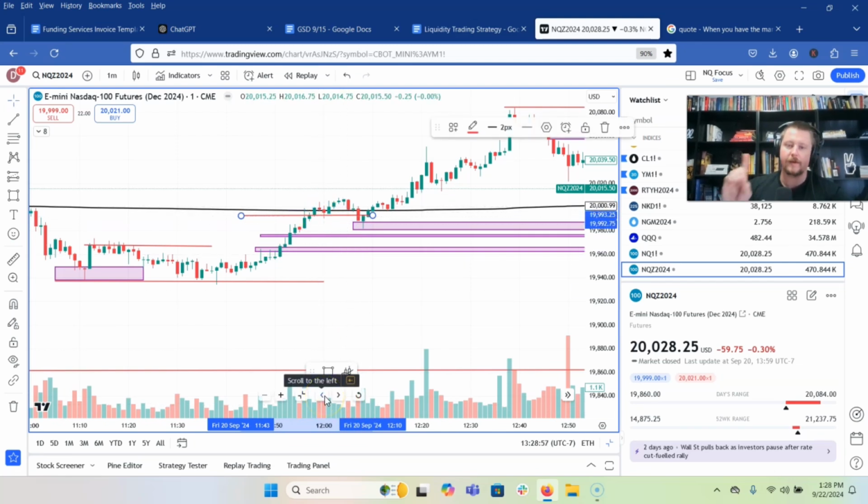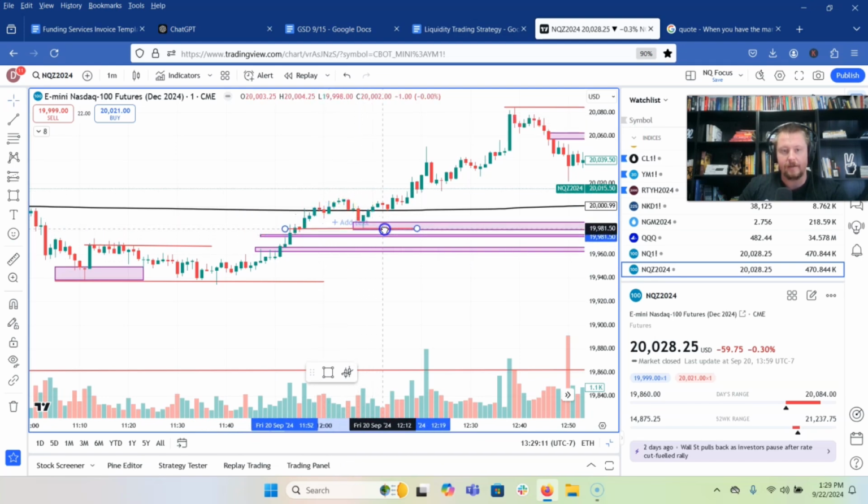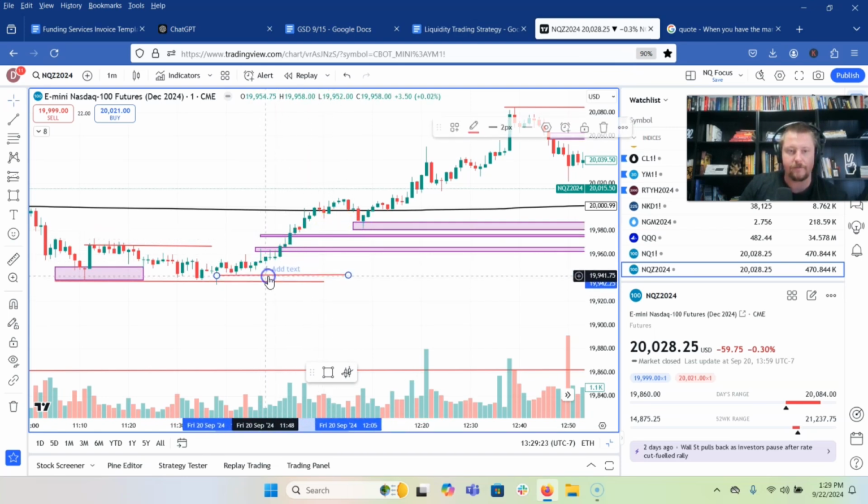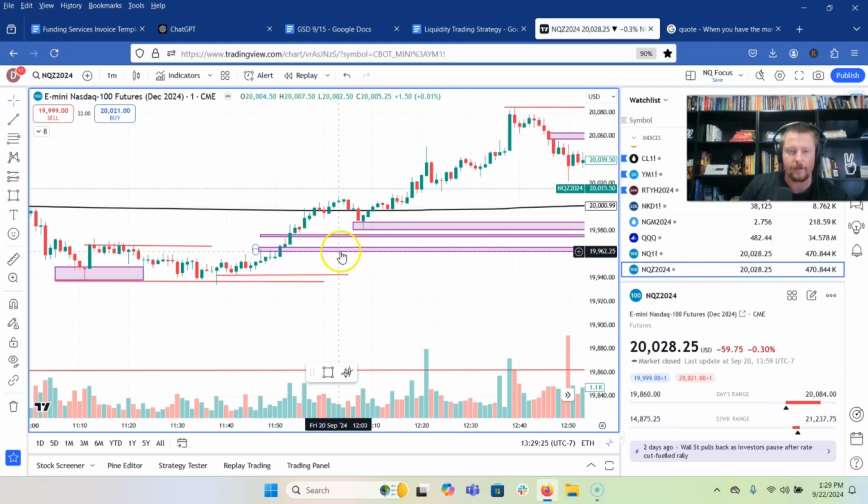So that's just one way to safely continue to stay in the trade as long as it's going in your direction. And then when we see this big move down and we now know that we're bearish, maybe we enter in again here, because then we see this pullback, we wait for it to pull back into this small fair value gap and ride it all the way up. Or you could basically have just sat on your hands if you're professional and just kept going, right?